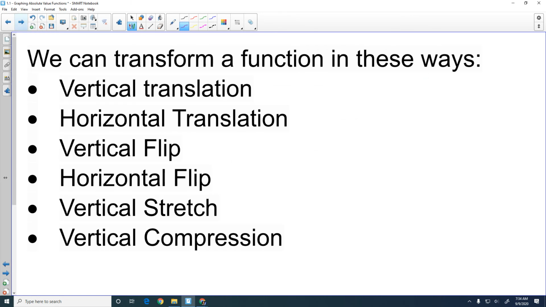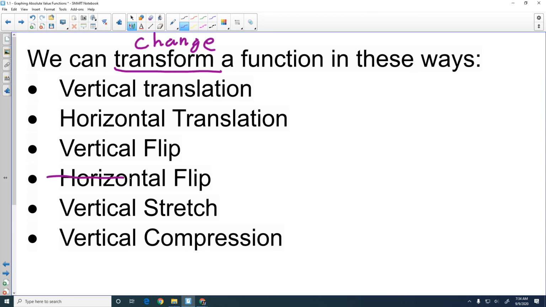Now, you don't need to write all these down. This is just me showing you what we're going to learn today. So we're going to transform, which just means change. Like Transformers, right? It's a car, it's a robot. Oh my gosh, I don't even know. So we're going to change that function from these 6 different means. These are different transformations that can occur to our graph. It's going to move it around, it's going to flip it, going to change its size, stuff like that. So we're going to look at each one of these in more detail.